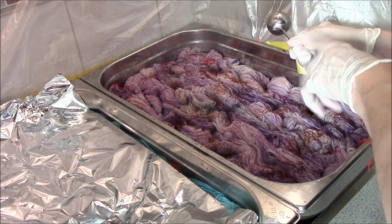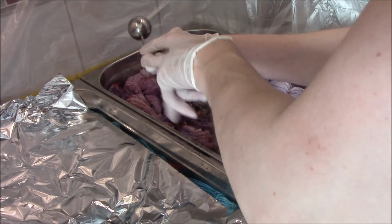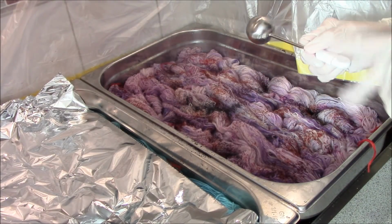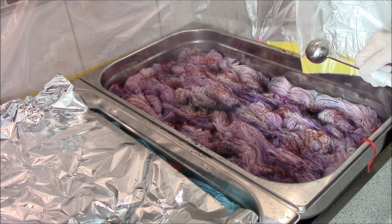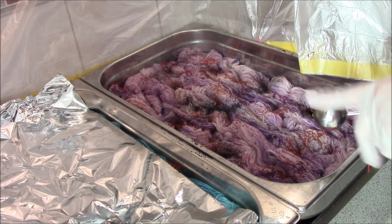Well, I'm having fun. I hope you like this tutorial. If you really reproduce this, the yarn will look totally different. So I'm not afraid of any competition on your part. Just fun. No, really. This is just no secret. You can do it. Try it.